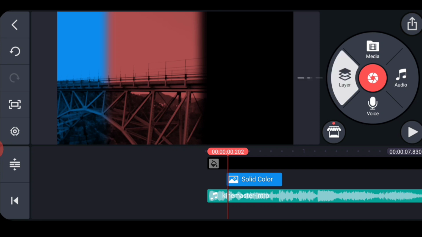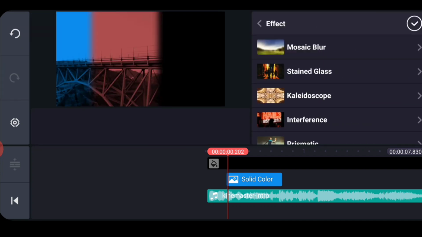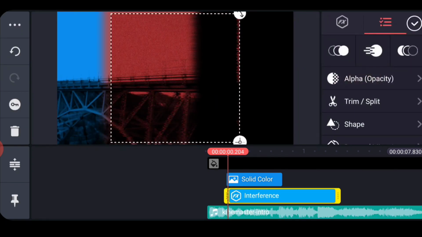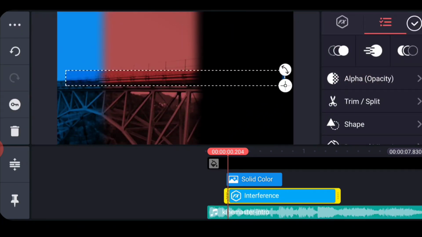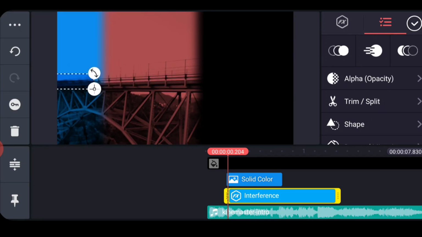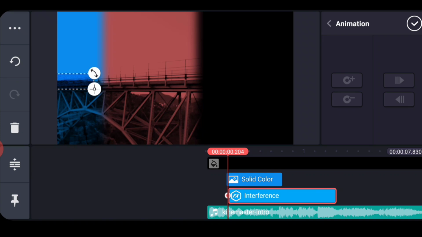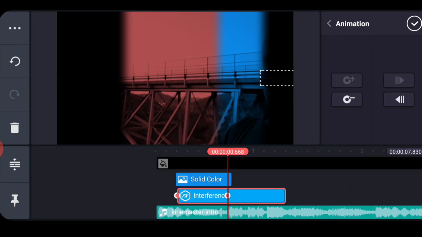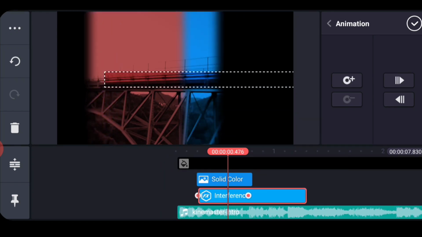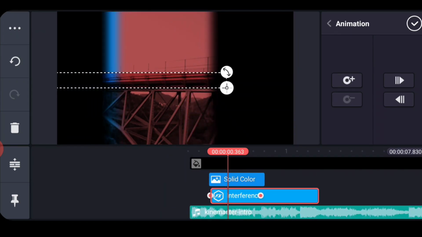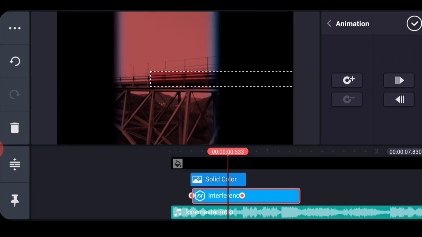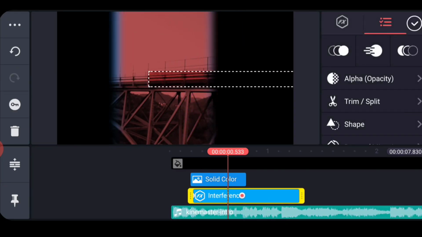We're going to go to the finished one in a second, but I want to show you this here, is that effect layers can also be keyframed as well. So when you add an effect layer, it's got the box and the handles. You can go ahead and set that, and then we go in and we can move it. We can go to our keyframe just like we did before, go to another position, and then move it over here. And so then what happens when you come across, you can't see it that great here, but the effect of the interference in this case is keyframing across that content. So that's a pretty cool way to do things as well.